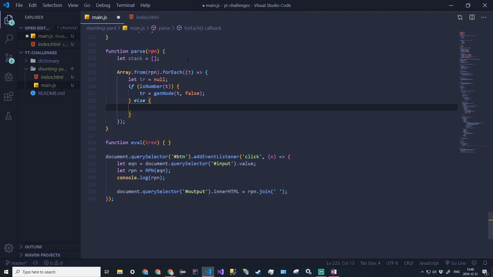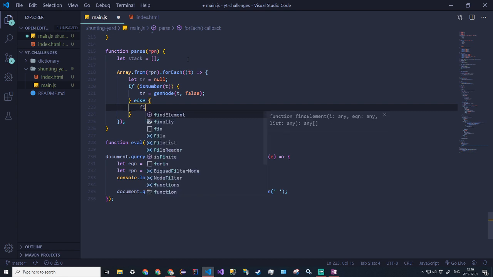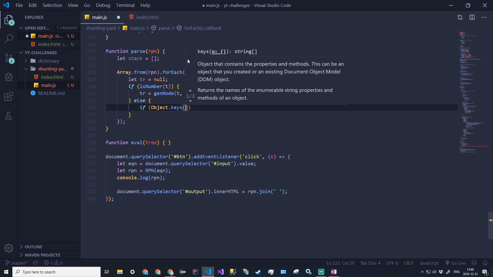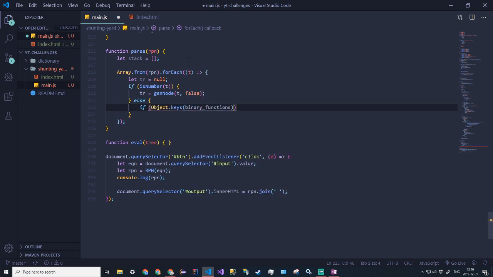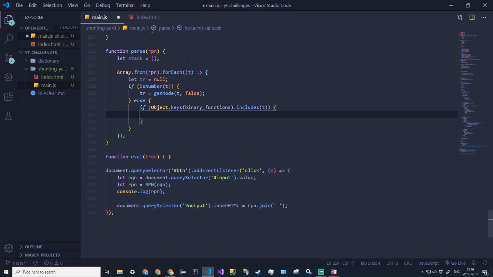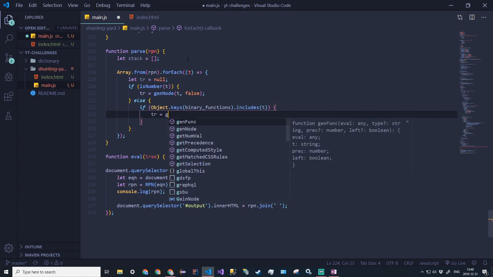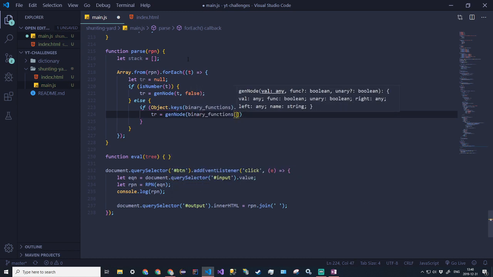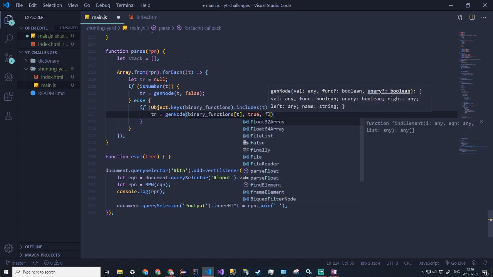So else, we'll do this. So if object.keys binary functions dot includes t, we want to do tr is equal to gen node and binary functions at t, and it'll be true. It's going to be a function, but it's not going to be a unary function.